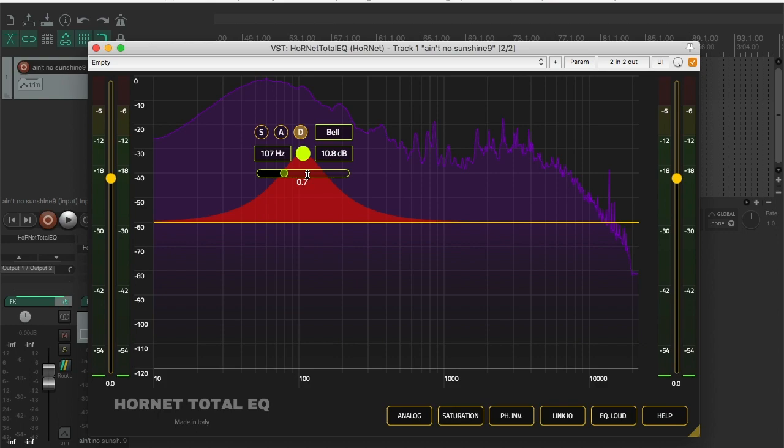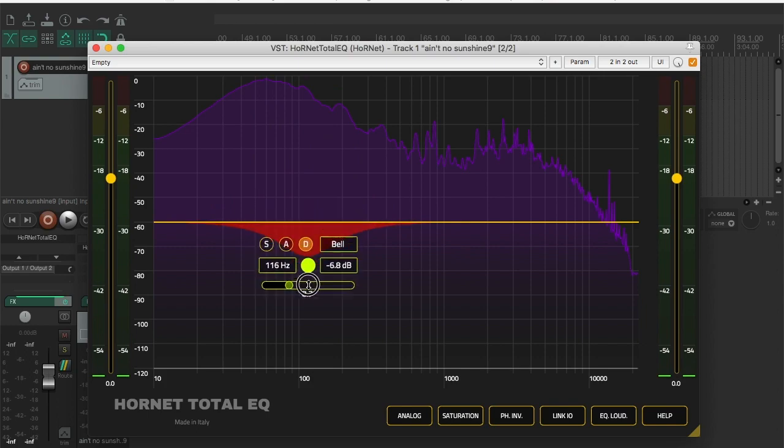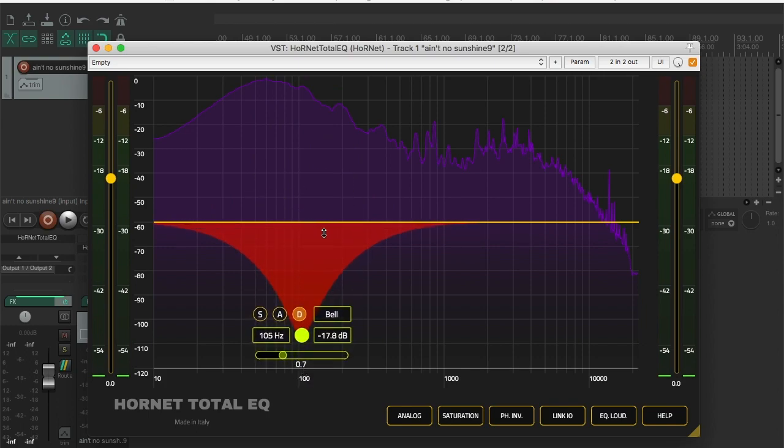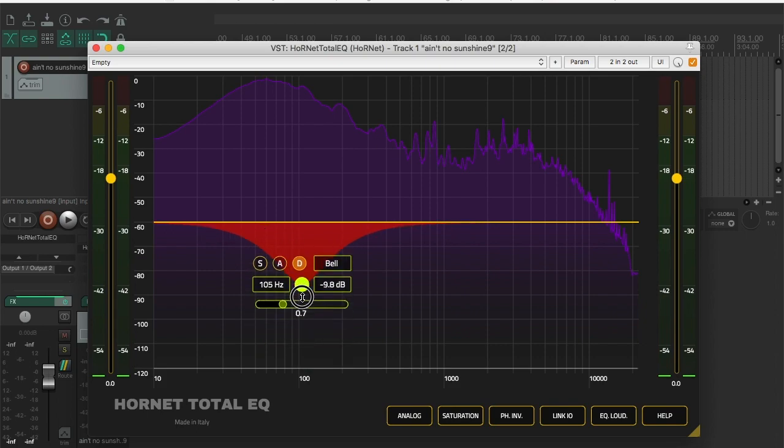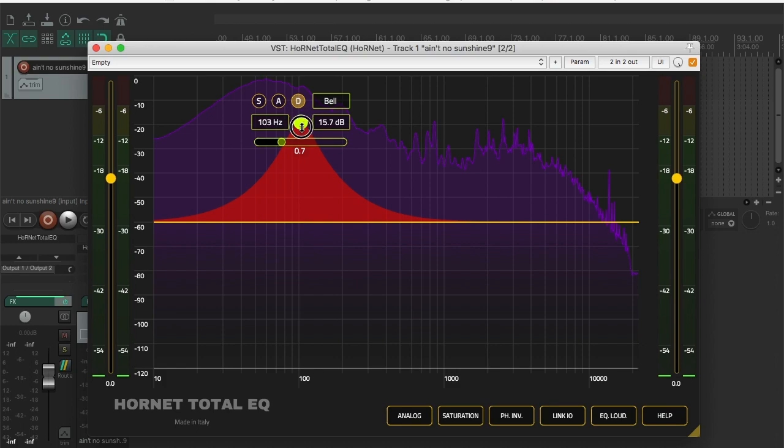That means that the output of a comparison filter made by just this bell is compared to the input of the signal, and if a spike is detected on the comparison filter, if the comparison filter is much louder than the average input, then we decide that there is a peak and the dynamic equalizer must act. The level of action of the dynamic equalizer is proportional to this difference. So to have it work, you just have to drag it up and down, and you will see the yellow line that moves in this area, showing you the actual reduction or gain that is taking place.